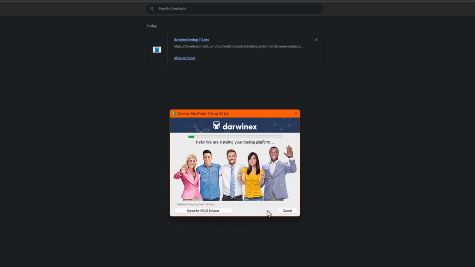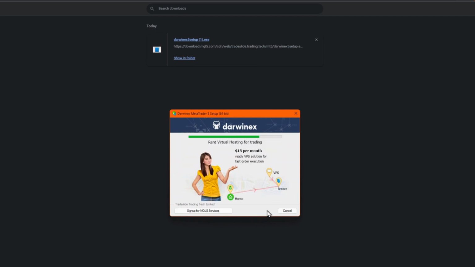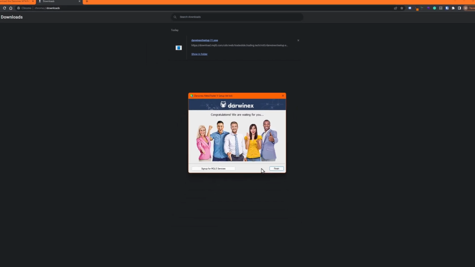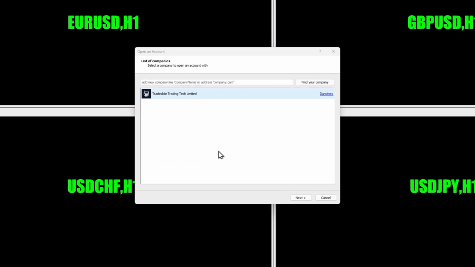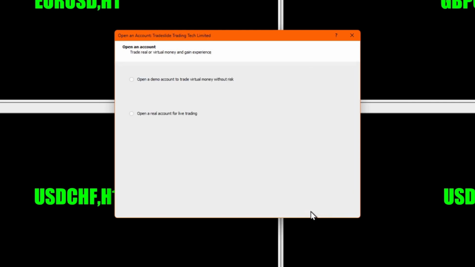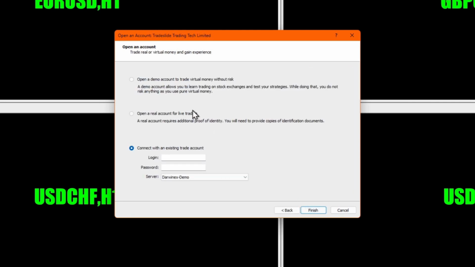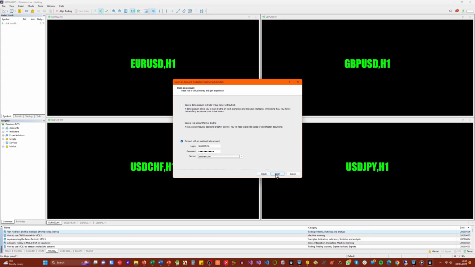Once installed, you'll need to wait a few moments and then the MT5 terminal should start automatically. You'll be presented with a window asking if you want to create a new account or connect to an existing account. You'll want this option here, because as part of your process to sign up to Darwinex Zero, we've already created your MetaTrader account and provided you with your credentials that you saw a moment ago. You should have received an email with these credentials also.